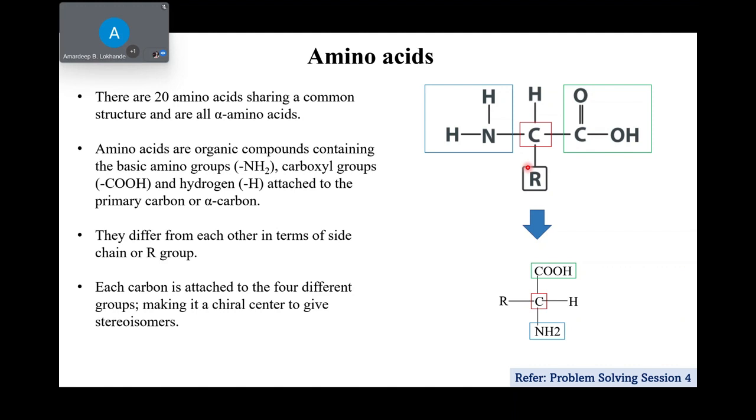Okay. And so I had mentioned these amino acids being bonded to each other by peptide bonds. So we'll just go over how these peptide bonds are formed. The peptide bond is generally a condensation reaction. What do you mean by condensation reaction? It means that you have a removal of water. How does that happen? Let's say this is one amino acid and this is the next amino acid. So the COOH group and the NH2 group face each other. And when they come closer to each other, the OH from this group and H from this group move out, and this leads to the formation of this kind of bond, the CONH bond. So this is called a peptide bond.